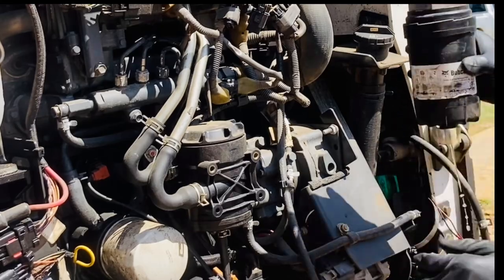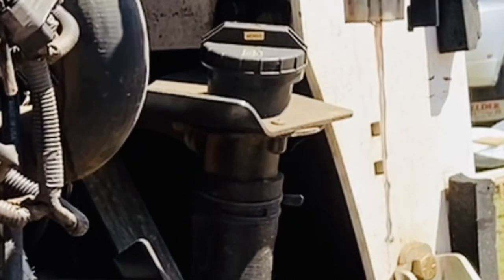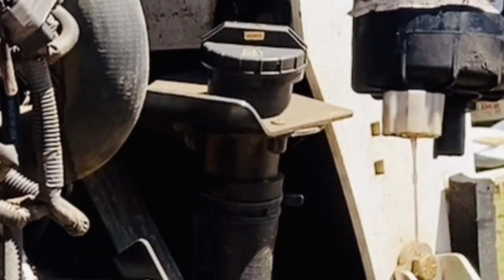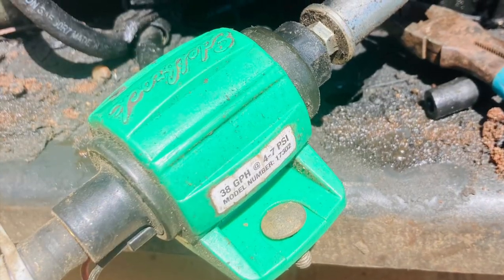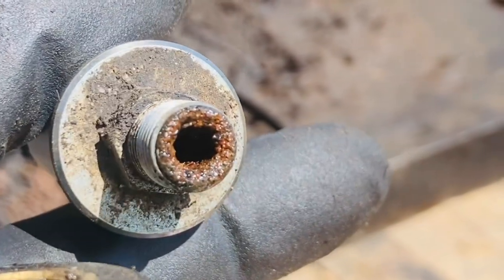So sure enough, the machine was right. There was quite a bit of water in the fuel filter. As you can see here, it pours out. And then once I got this removed, I had access to an inline fuel pump that was added to the machine. So it's an Edelbrock diesel inline fuel pump. Normally these have a bulb that you squeeze and you prime the fuel system with, but for whatever reason, this got installed.